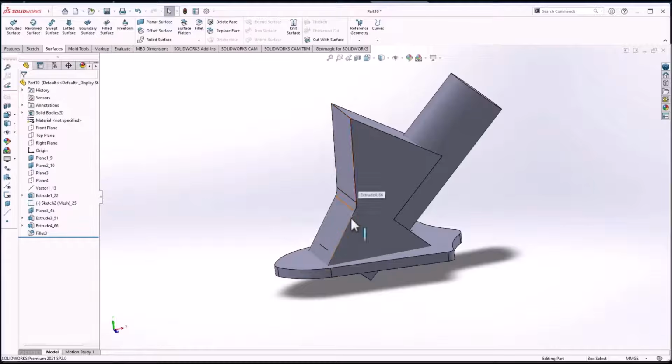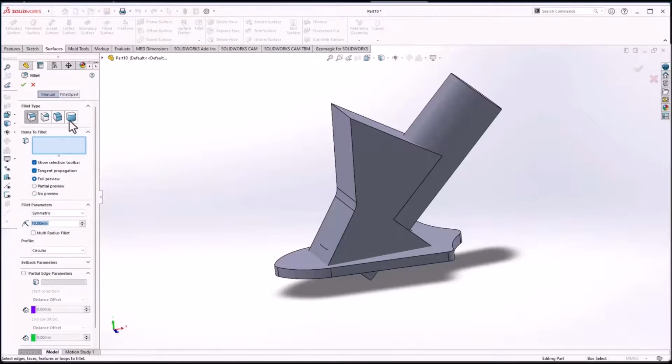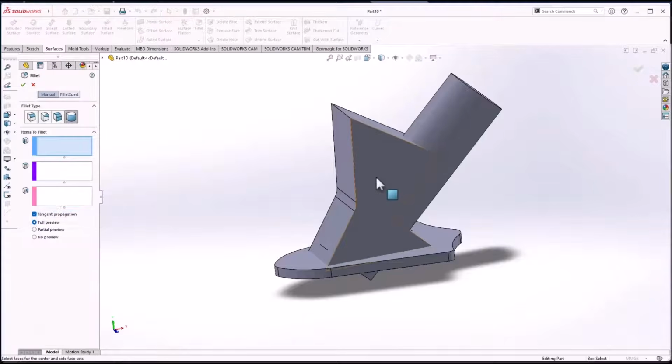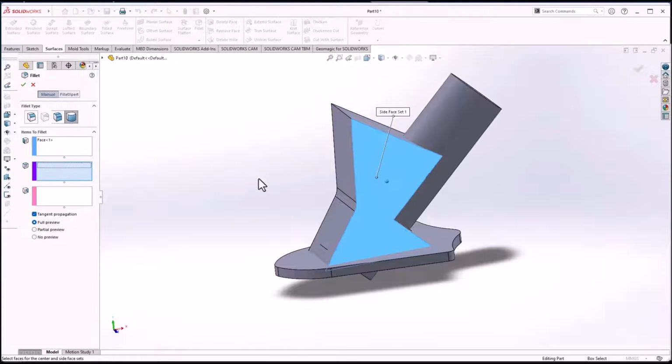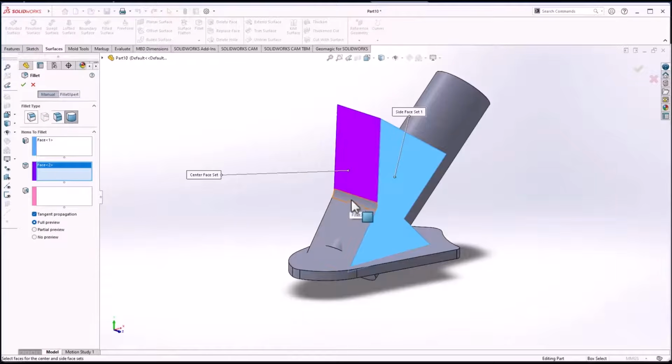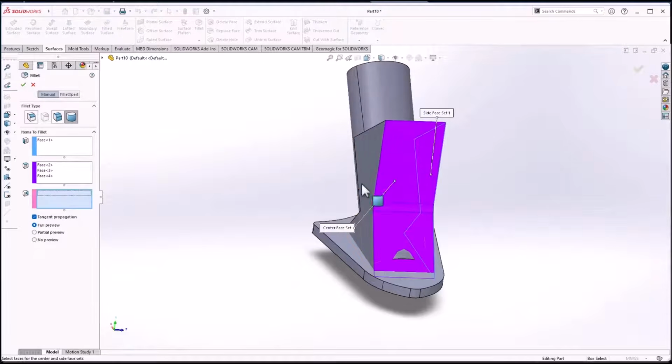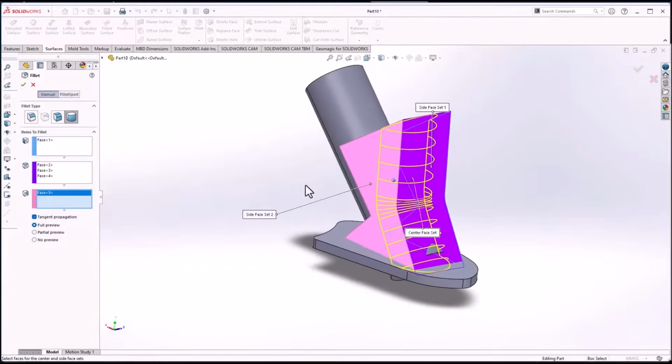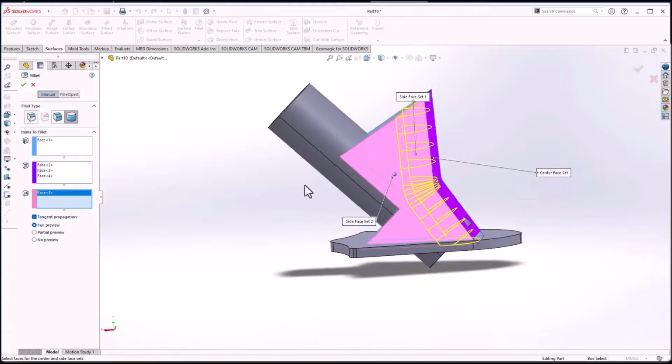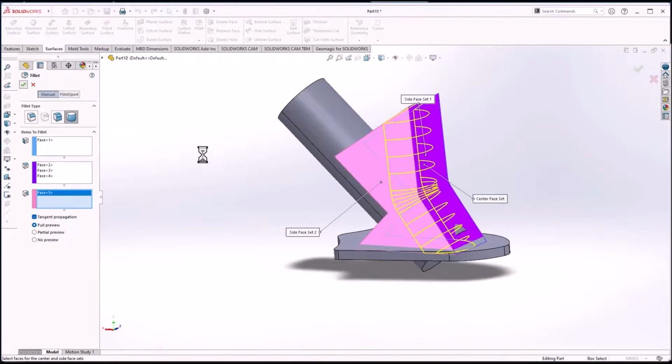I think it wants tangency around there, which is just a skill that you pick up as a SolidWorks user or a DX user. There are certain things that the tool is struggling to create. So you see now it's able to create that full face fillet. Hit OK.